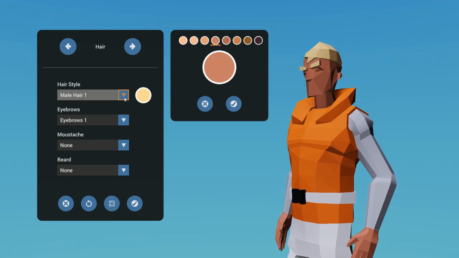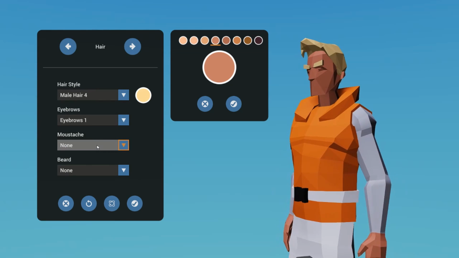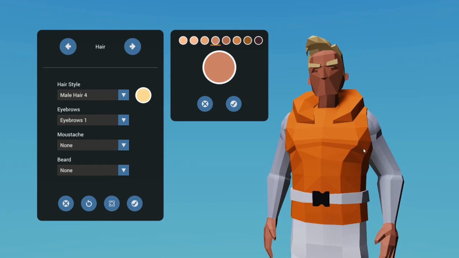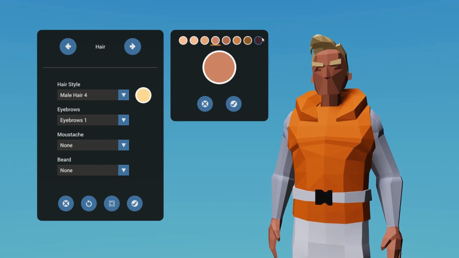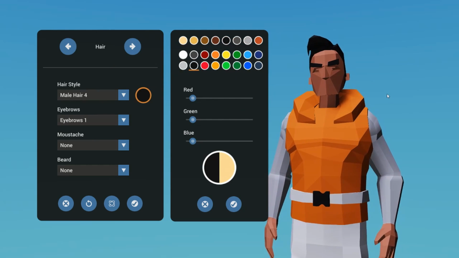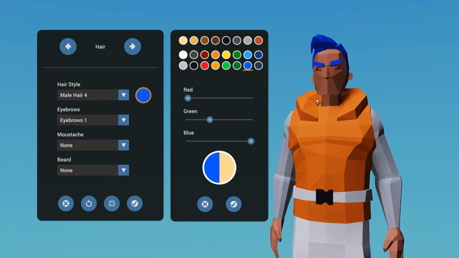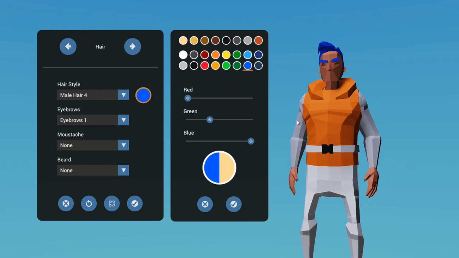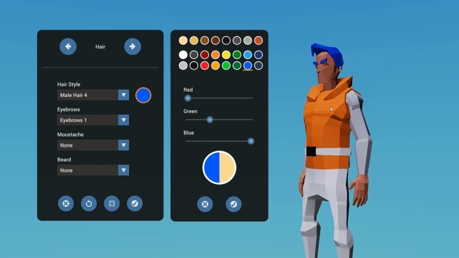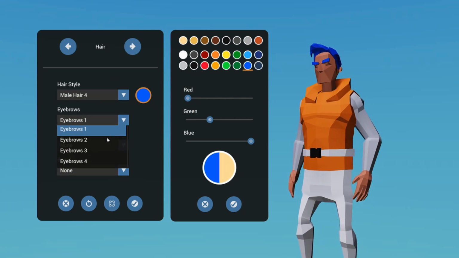All right, so hairstyle. Let's do a different hairstyle than my guy. Then 4, why not? Looks sort of like Elvis, maybe. A little bit. Like the Fonz. Yes, the Fonz. Well, in that case, let's do hair color black. No, red. Oh, forget it. Let's do blue. Blue hair. Why not?